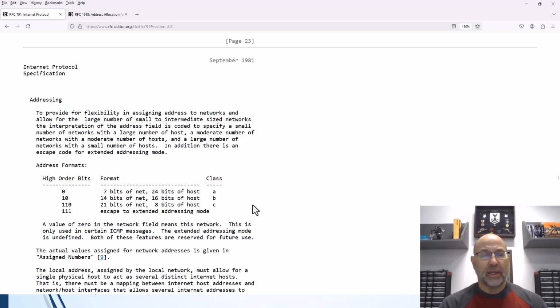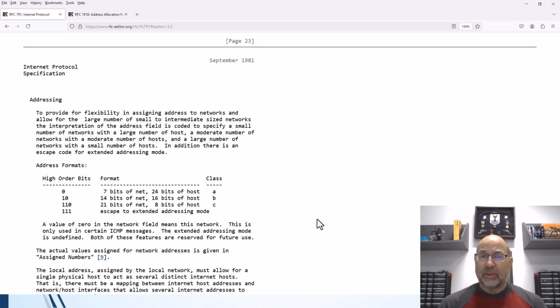Okay, so again, because we're dictating these, we really say that there are 14 bits of address space available for the networks in Class B and 16 bits for the host. But in Class A's, we say there are 7 bits of network address and 24 bits of host address and so on. So that's where you would actually find those.